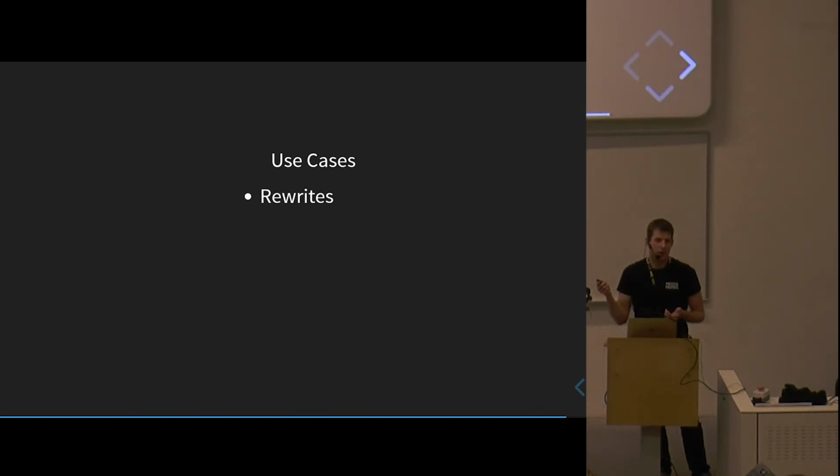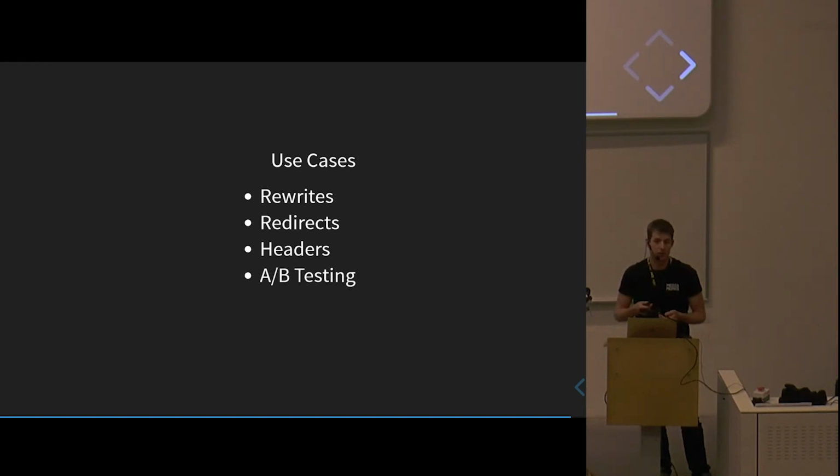Well, you can do rewrites, like URL rewrites, and rewrite some specific thing to a certain file in an S3 bucket instead. Or redirect. Maybe someone hits a URL and you want it to go somewhere else. You can set headers or check headers or remove headers, so that could be token validation, for instance.